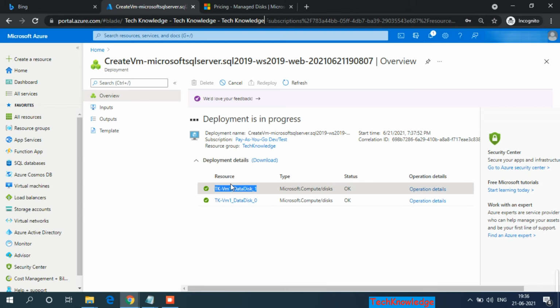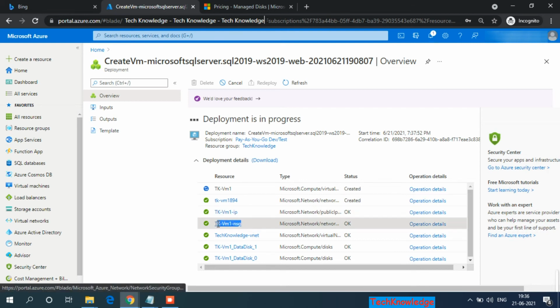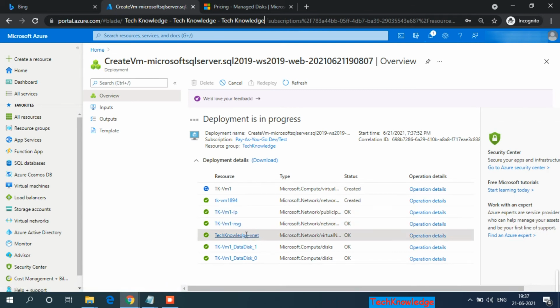So in the configuration part, I had specified the settings only for OS disk. SQL disk, it has taken the settings automatically. So it has created an IP, then it has created a network security group, a virtual network. Let's wait.